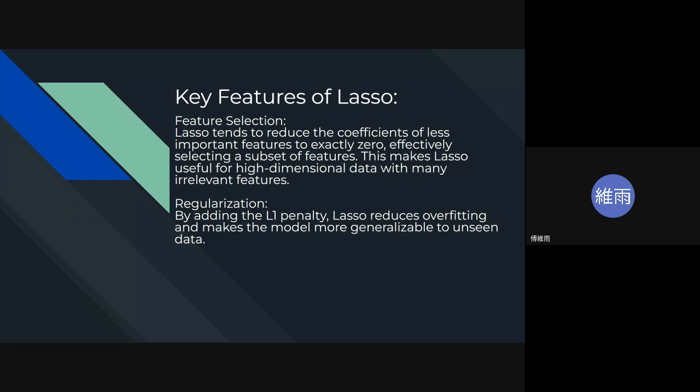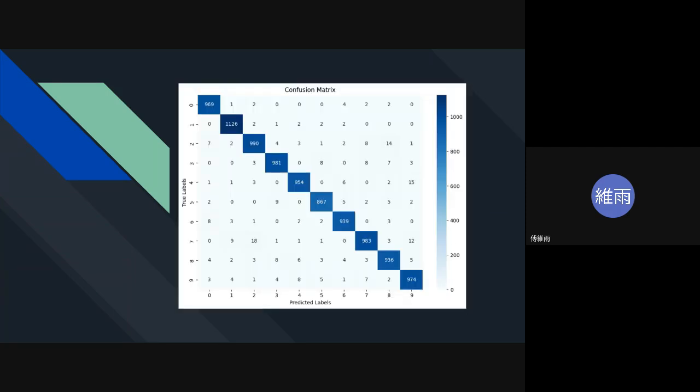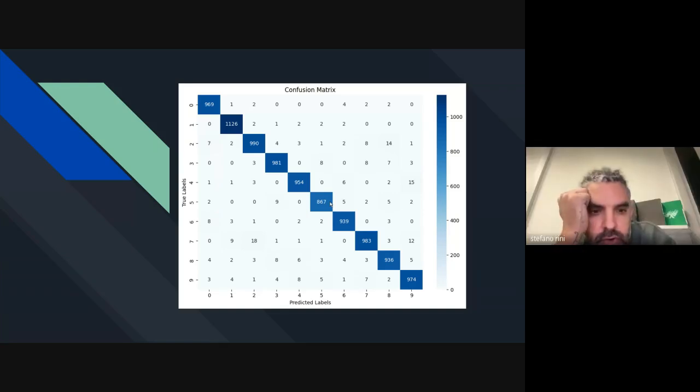This implies that if we are providing to the model a new input, like a new number that is not in the dataset it was trained with, it can provide a more accurate result by applying the lasso. Here is the confusion matrix that we get after applying this. Much nicer. We get better results, as you can see, even for the number 5 that initially was one of the worst cases for our model. Good. Now your biggest confusion is between the 7 and the 2, and that's also good. Because before it was 3 and 5, and now you have 7 and 2. Very good.